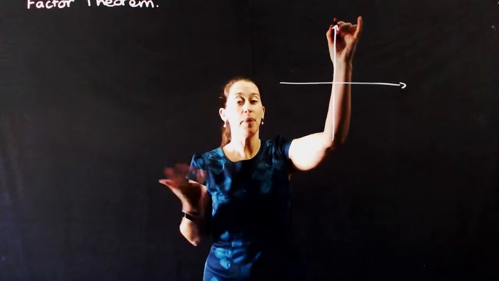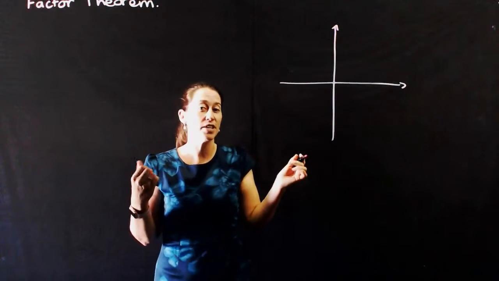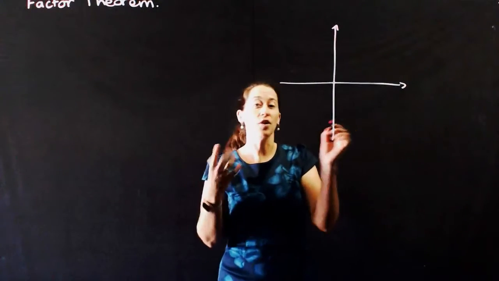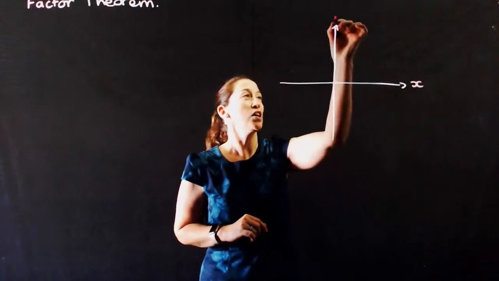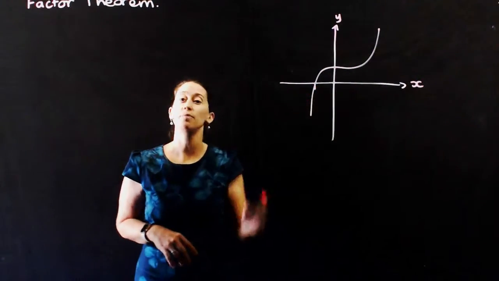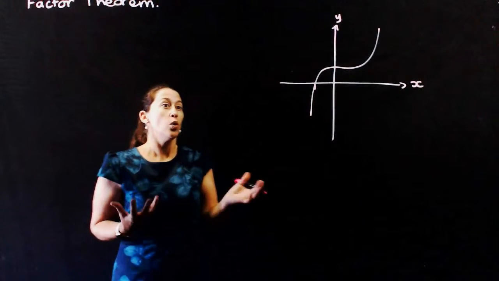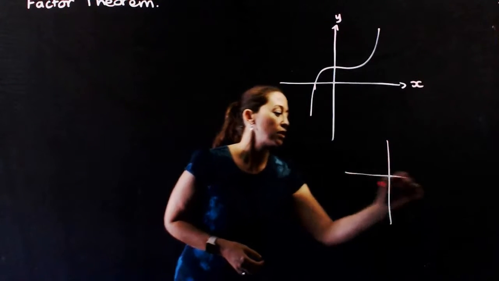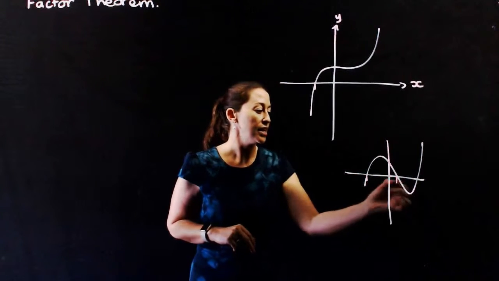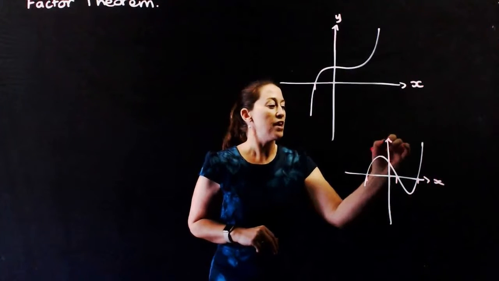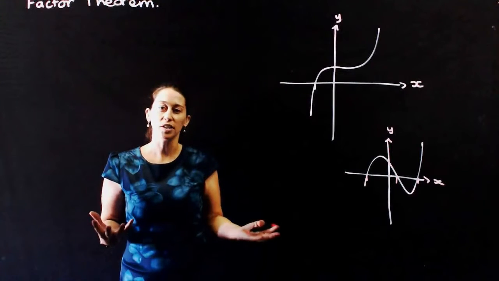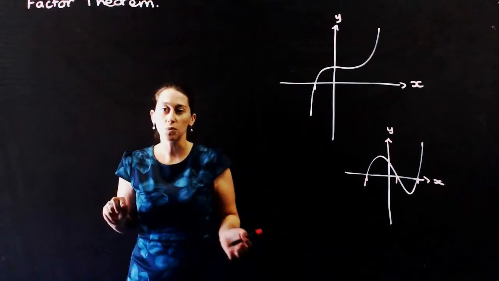A cubic graph, depending on what the coefficients a, b, c and d of ax cubed plus bx squared plus cx plus d are, depends on how many x-intercepts there are. So for example, we may have a cubic that looks like that, in which case there would only be one x-intercept. We may have a cubic that looks like this, in which we can see there are 3 x-intercepts, here, here and here. There are various scenarios in which there may only be 2 x-intercepts, and we're going to find out how to do that. And the method is called the factor theorem.